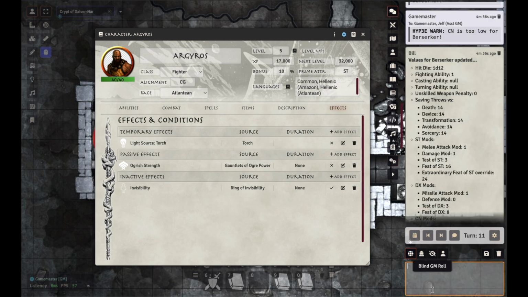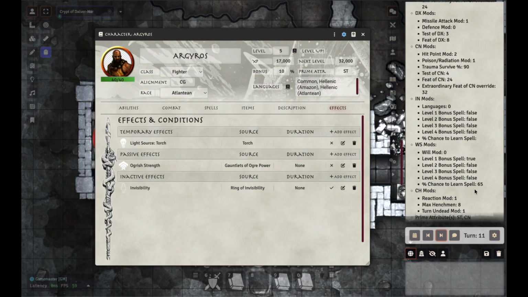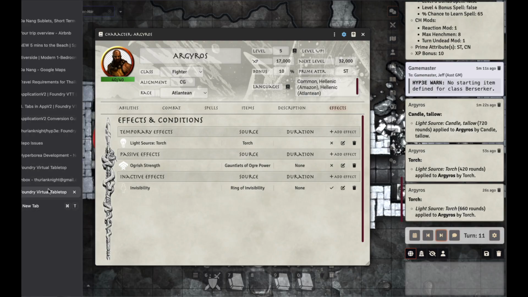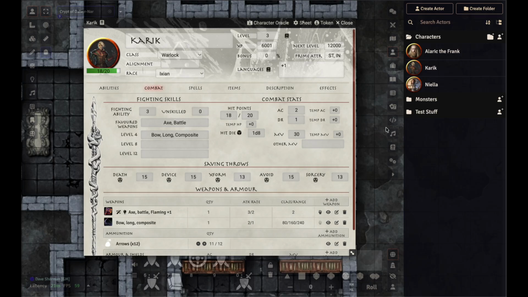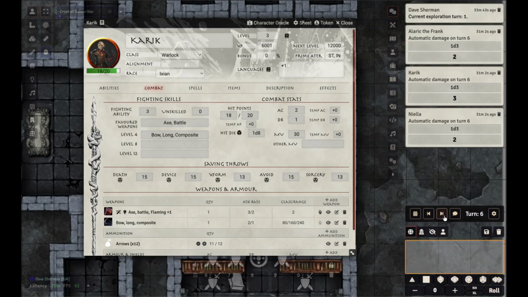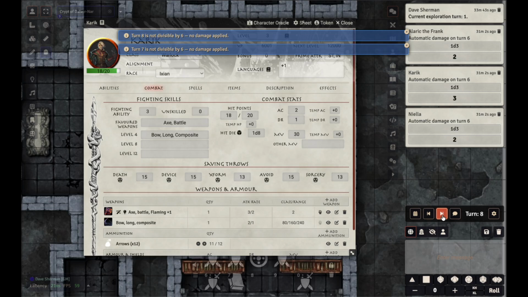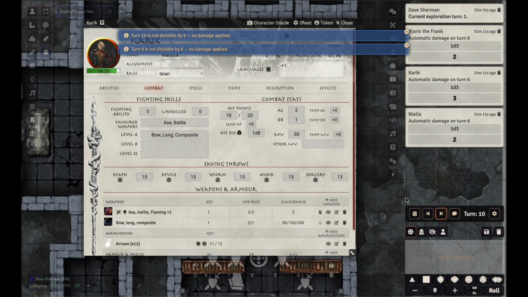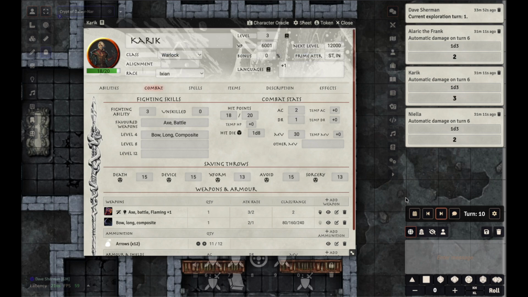And then if the GM, if the referee, is using the turn tracker down here in the chat bar and advancing the turns one at a time, which I'm clicking and it's not working because I'm in development, and that is a feature I'm working on right now. It's currently broken. It works in version 1.23. So if I go over to here, the point is if I'm advancing the turns like this, you can see the turns are advancing now. If I've got a torch enabled, it's counting those turns down and reducing that duration. And when it runs out, their torch will go out.